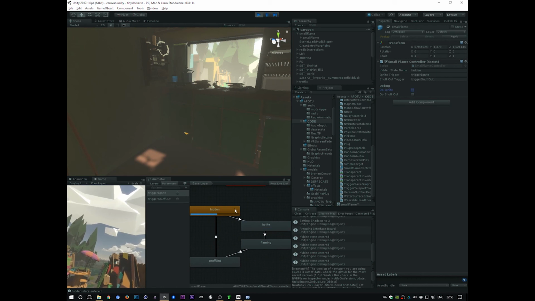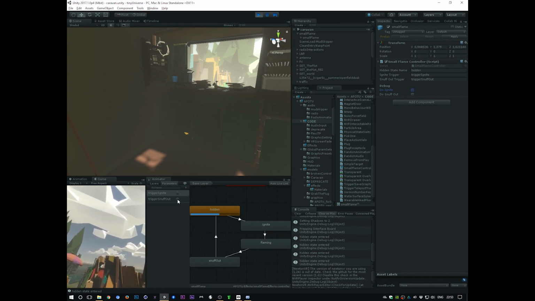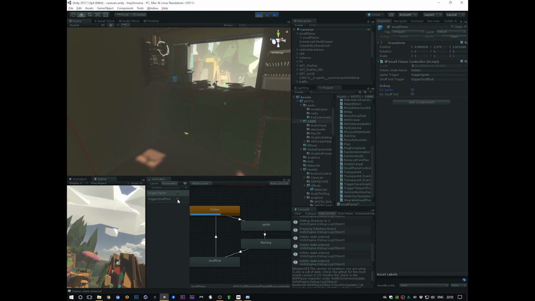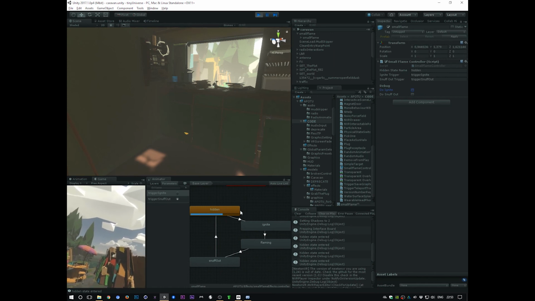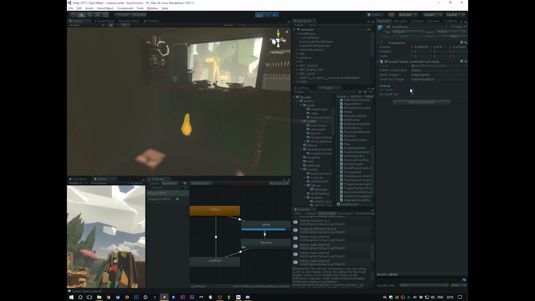See what happens? Imagine that this trigger snuff out gets set some time between here and here. It will not get reset before it reaches the flaming, and it will just immediately snuff out again. And that's something we don't want.